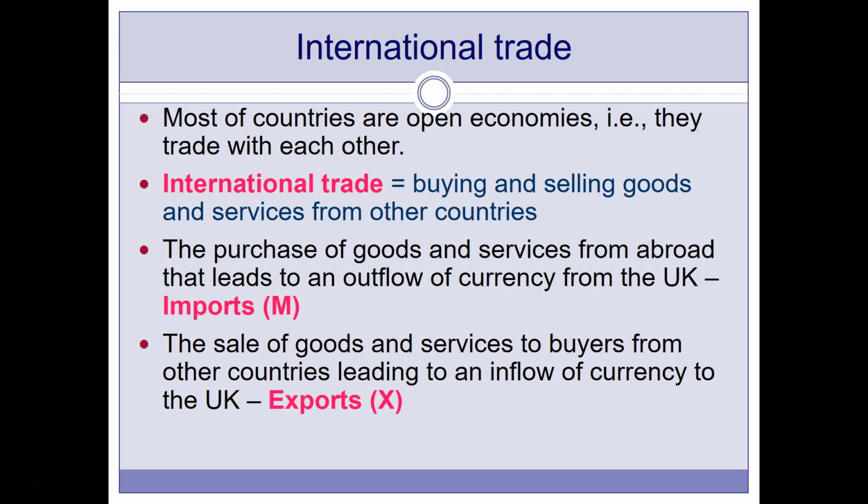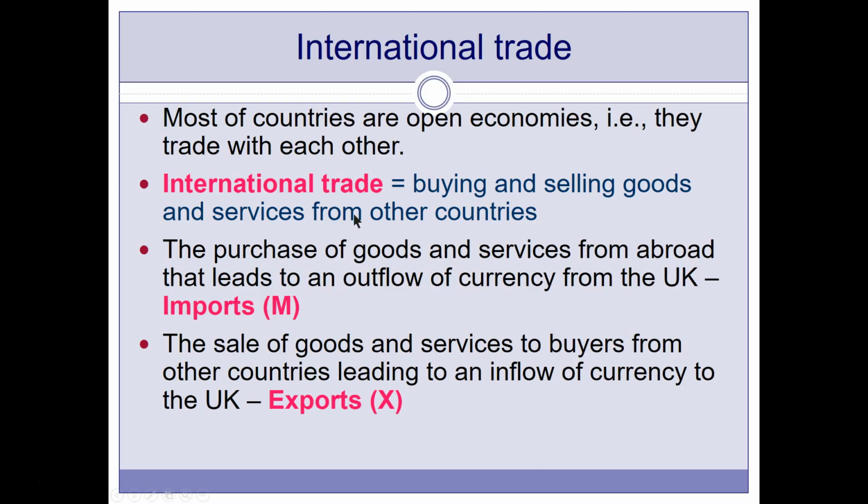So most countries in the world nowadays are open economies, which means that they're trading with the rest of the world. They trade with their neighbors, they have trading partners abroad, they do not try to produce all goods they require for themselves. They specialize in a particular product, in a particular area, in particular market. They produce a lot of this product because they're good at it, and then they sell it to their neighbors, to their partners, and instead they purchase whatever they need. So countries specialize, which allows the whole world to benefit from trade and improve the standards of living.